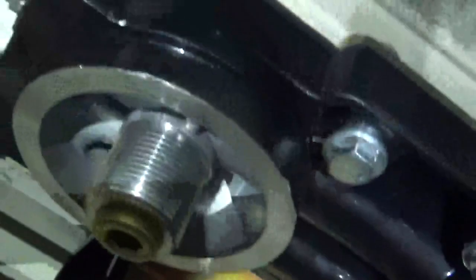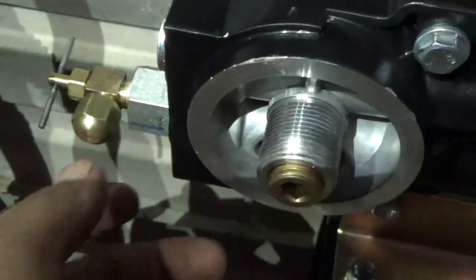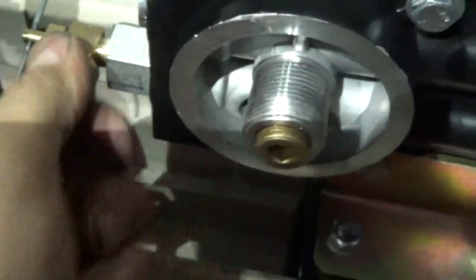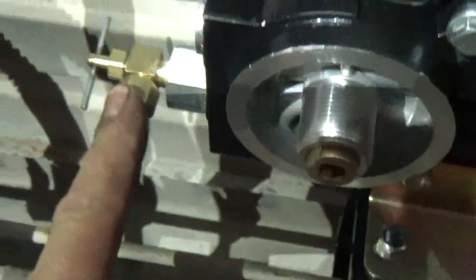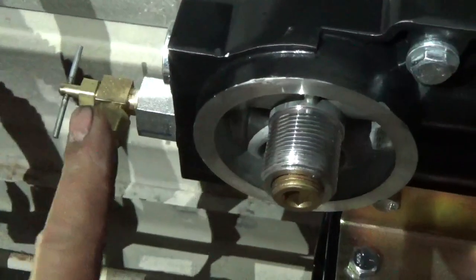And I'm going to come back here and show you the sample valve again. We've got that on there. And that sample valve again is on that dirty oil coming from the engine. And I've got it, it's a 9/16 wrench, takes off that cap. And this makes it easy for you to take a sample, and that cap keeps it clean.